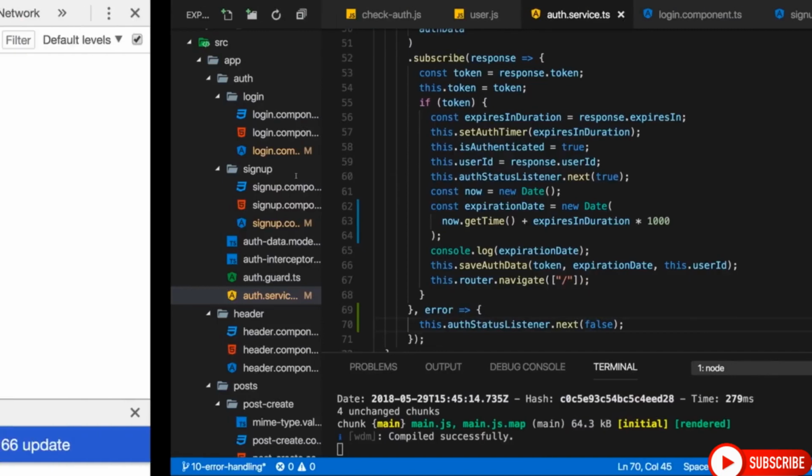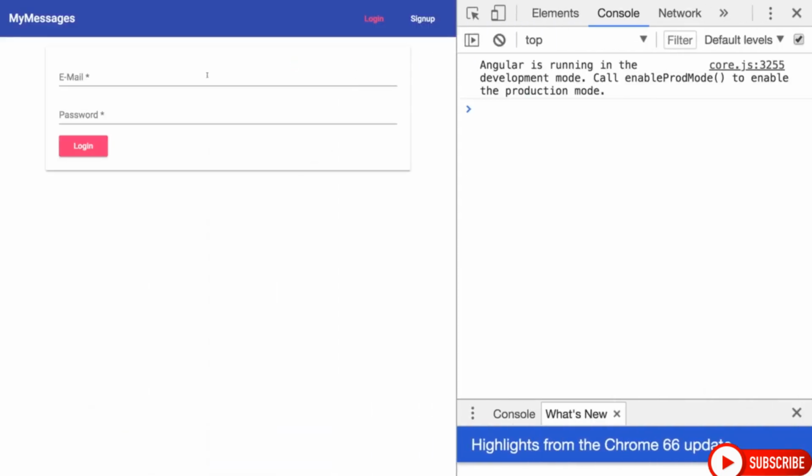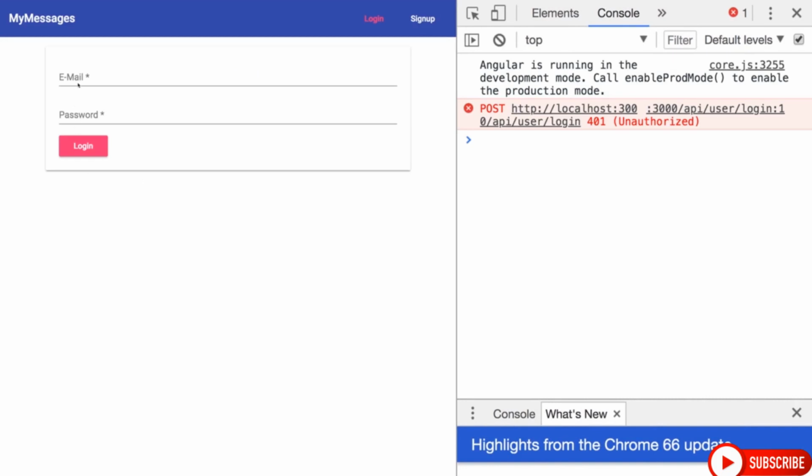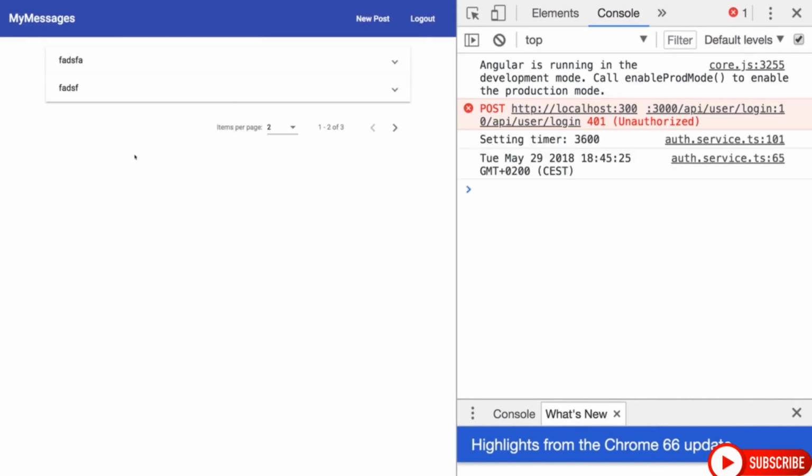And now we got everything in place. We need to go back, enter invalid credentials, and remove that spinner and get a second try. And if we then enter the right credentials, here we are. So now we got this in place. It would still be nice to see some kind of error message, I guess. So let's work on this next.